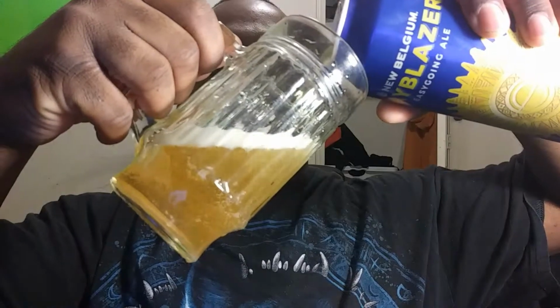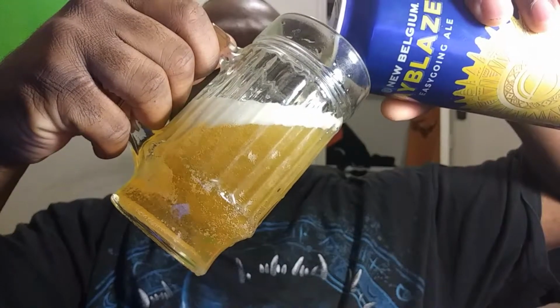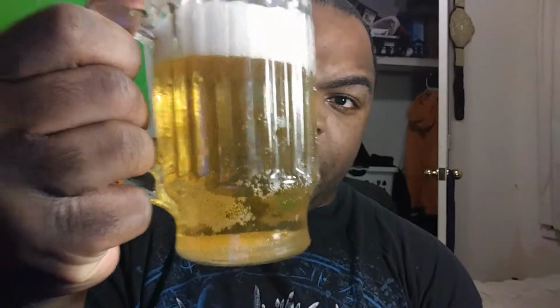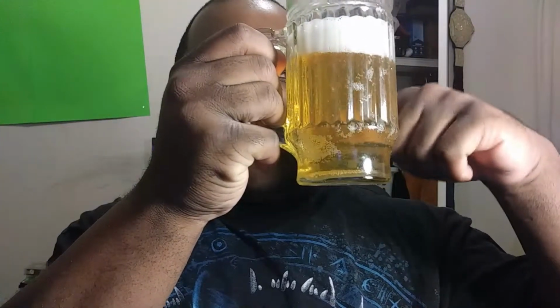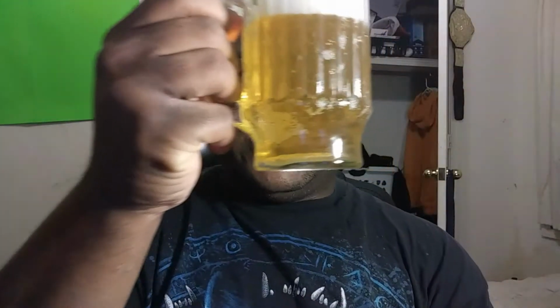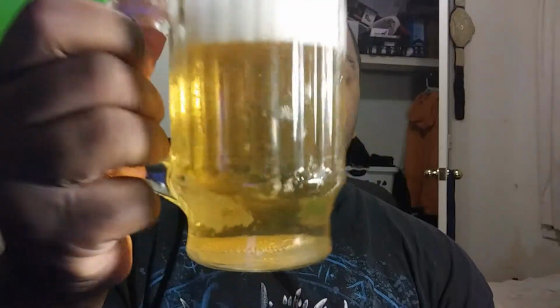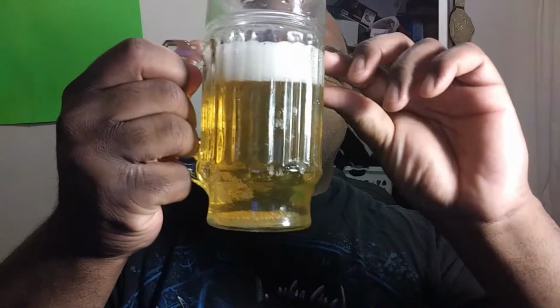So you're seeing a pour in hopefully good old HD. This camera records in 1080p, so hopefully you get all the characteristics that you need to see with that beer, of course. And I have a light shining here so you can see even more detail. As you can see, very translucent. It's a lot of carbonation, oxidation, all that good stuff. I got a head. It's modest, if you will.